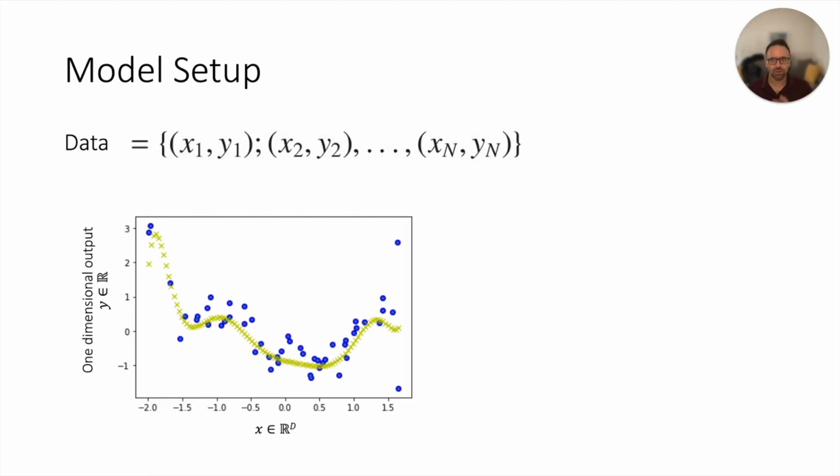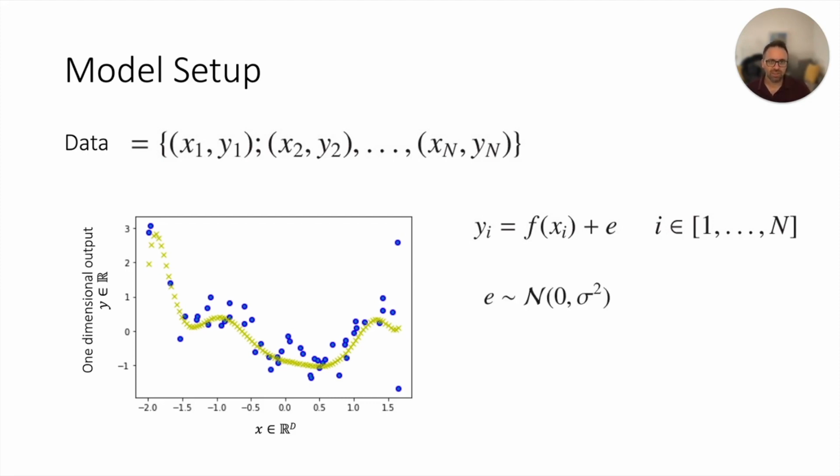Basically, we have our training data set of input-output pairs x, y, where x can live in any dimension and y is our continuous one-dimensional variable that we want to predict. So in the linear regression setup, we are going to assume that each of our y predictions is going to be a function of the input xi plus an error. And that relationship will hold for every single point.